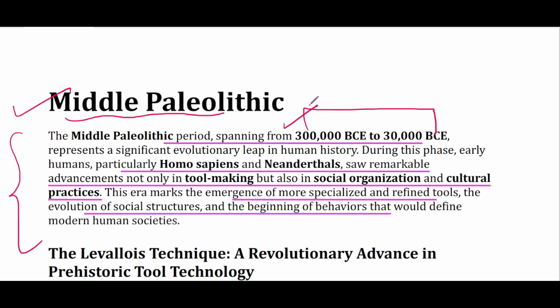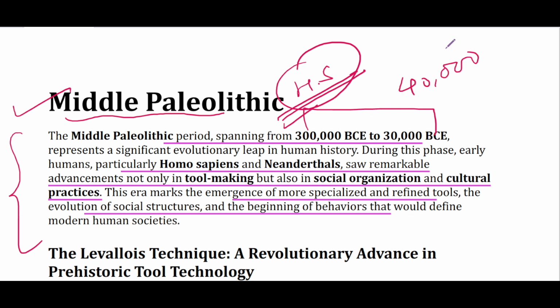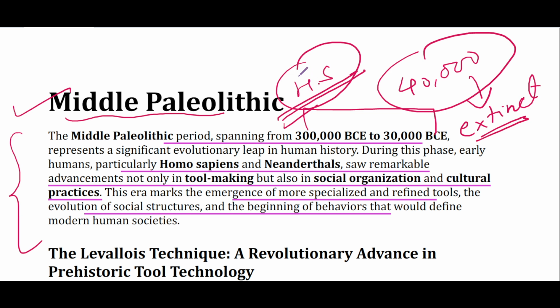First, around 300,000 years ago modern Homo sapiens evolved in Africa, and just 10,000 years before the end of Middle Paleolithic, that is around 40,000 years ago, Homo neanderthalensis or Neanderthals went into extinction by coming in contact with the Homo sapiens that migrated out of Africa and came in contact with those of Neanderthal in Europe and Asia.